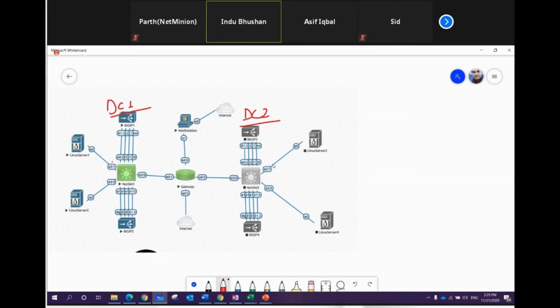My question is, will we get the same lab setup which you are showing in your presentation? Yes, definitely, you will get the same setup. It will be on the cloud. It's a remote setup and you will get access with your credentials. It will be 45 days access, and you will get the same setup which is shown in this picture. We will not hide anything. You can ask any number of questions. If you have doubts about which topic will be covered, you can ask anytime. Okay, so the topology would be the same.